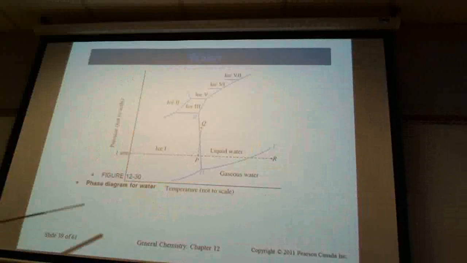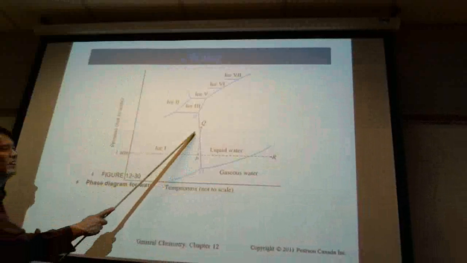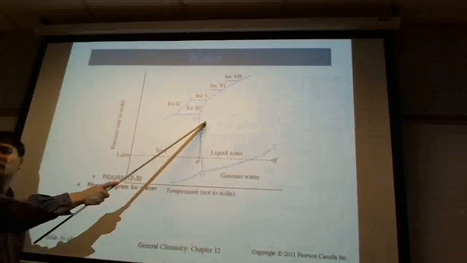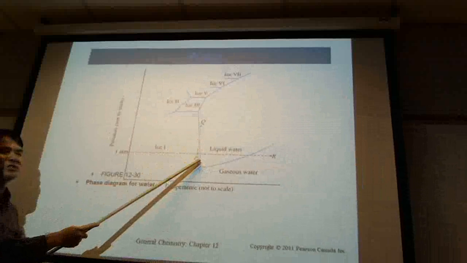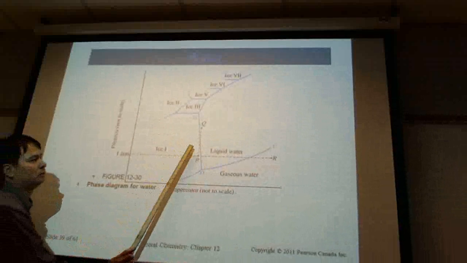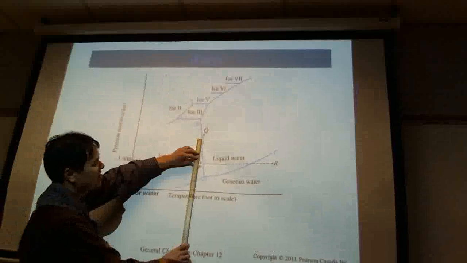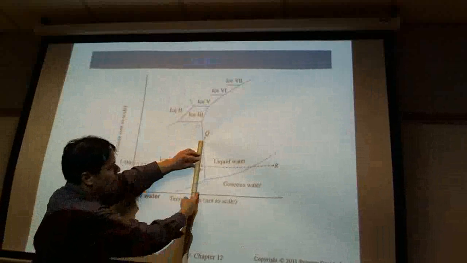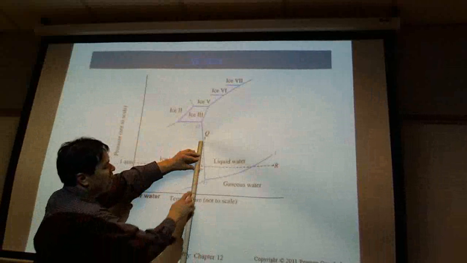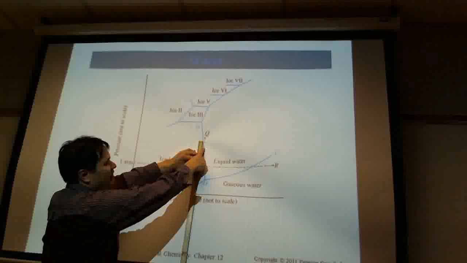Here, as the pressure increases, the solid area shrinks and the water area grows, meaning that at high pressures, what's more favored? Liquid water or ice? Liquid water. And so what we could do is pinpoint at what pressure would ice melt. And so if you apply pressure to ice, it'll melt into liquid water.